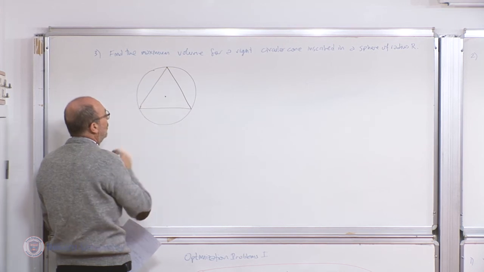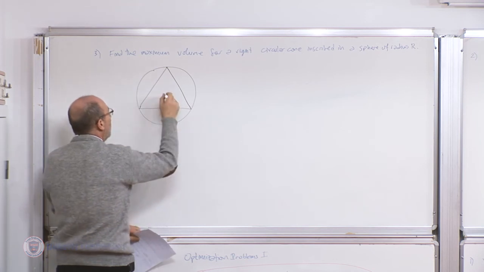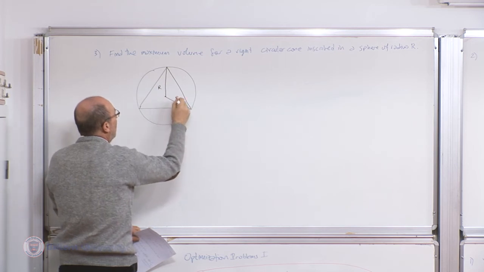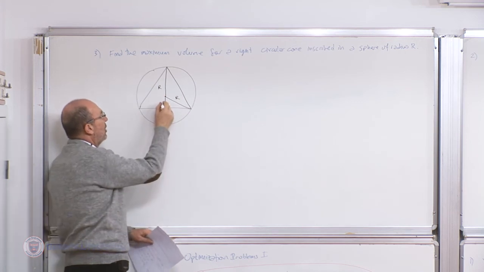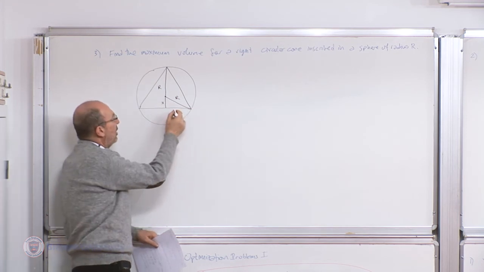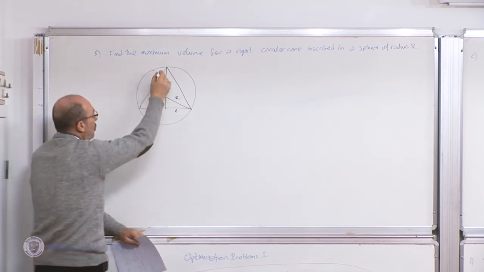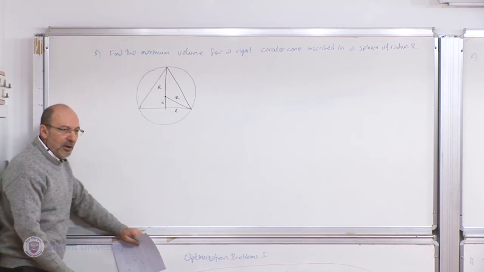In my case it looked like an equilateral triangle, but it's not. The center of the sphere is here, so this height is r. This distance is r, and in my solution, for some reason I chose this as x. And this part is length L. So my parameter will be x. You can choose this whole thing as h, and you can call it your parameter. Obviously, that also describes what's happening.